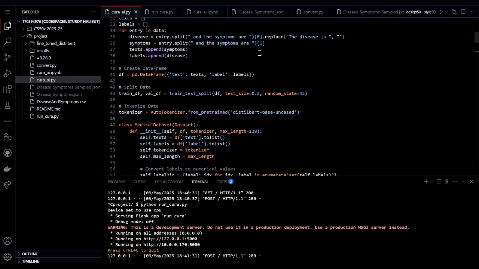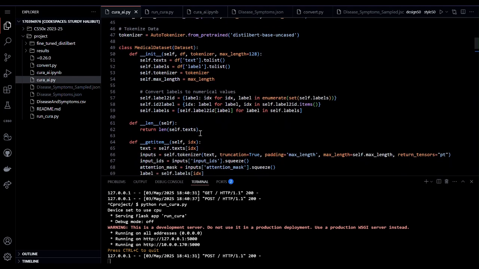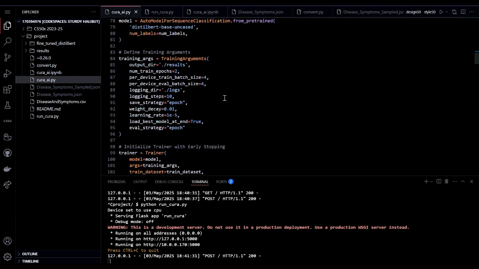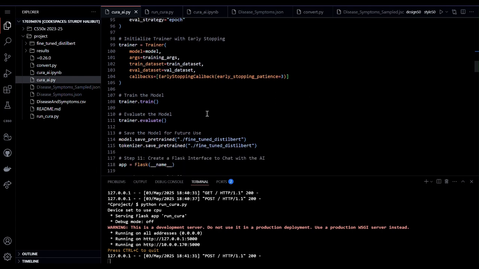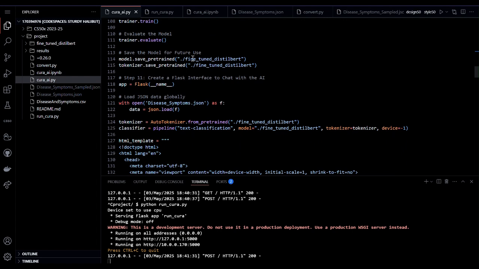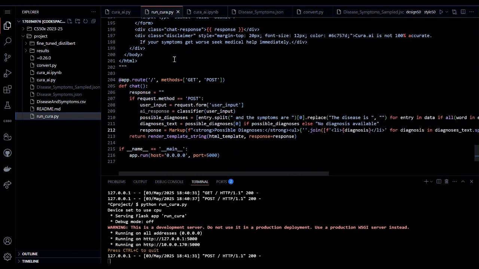After that, we are making it easier to tokenize, or make the AI able to read it. Here we are loading in our tokenizer from a pre-trained tokenizer. And then after that, we are setting the parameters for how we want it trained. This is just some final stuff on how we want to train it using some predefined variables. Then we are training the model and evaluating the model. And here we are saving it so that we can actually use it without having to run the entire code. For example, using this run Cura Python file, which just contains the stuff we need to run, which is conveniently already there.